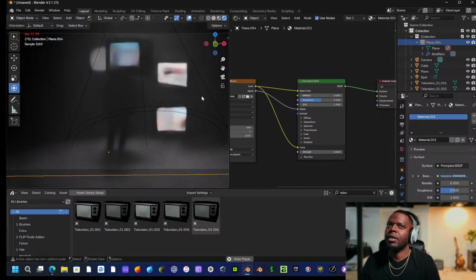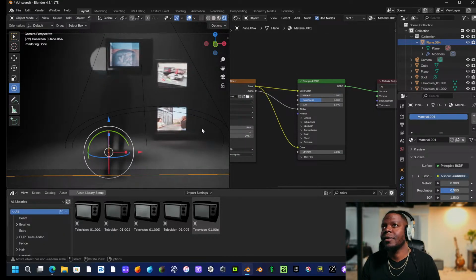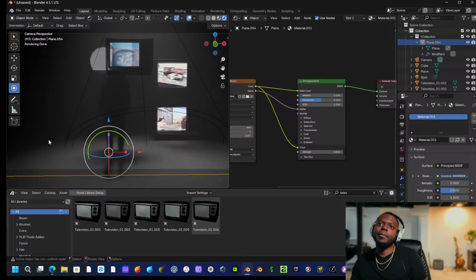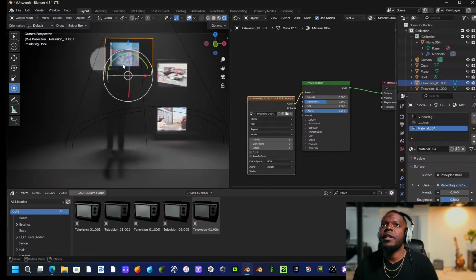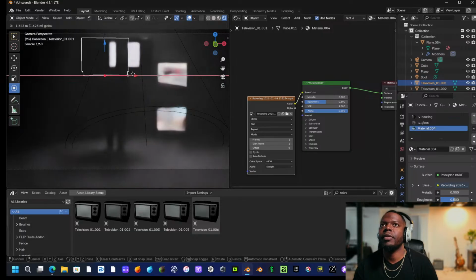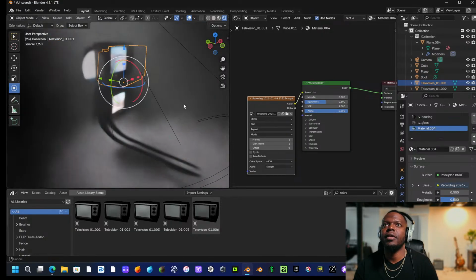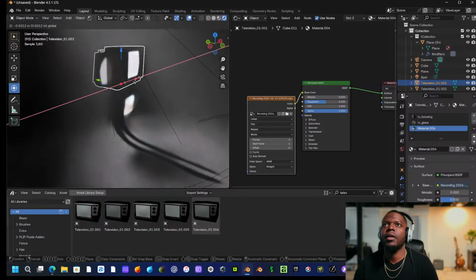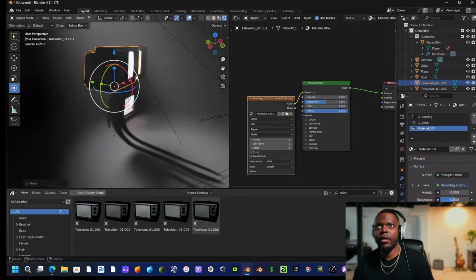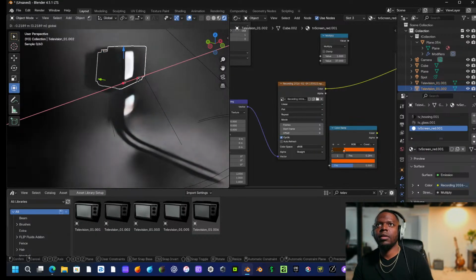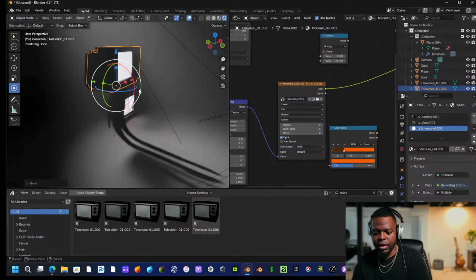Okay, they changed. They're different. We might've got it. And honestly speaking, I think the scene is actually going to be pretty dope. I can't lie to you. Slide that right in front of the, what's the name? That's the actual screen. We want that with the TV. That's supposed to be.